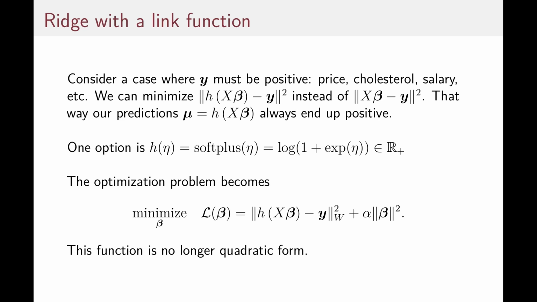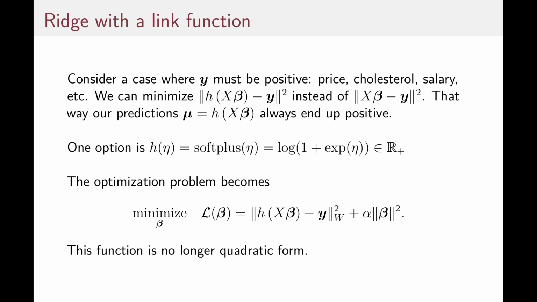The second thing you could do is take the logarithm and fit it in log space. You can fit log cholesterol. But then the issue is you're not doing least squares in your original space, you're doing least squares in the log space, and that's not the same thing. So if your least squares assumption is true in the original space and you're fitting on log space, you're doing something else entirely. So it's probably not what you want to do. Sometimes it is, but then you wouldn't have the least squares assumption in the original space in the first place.